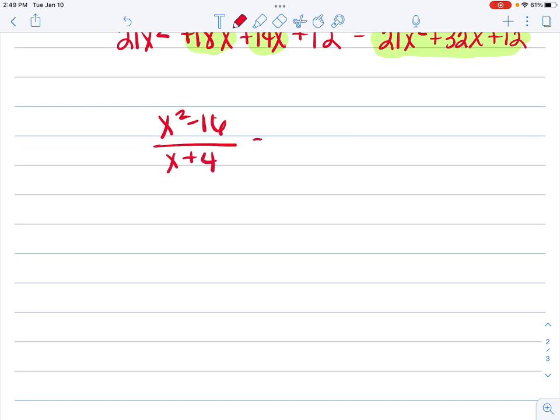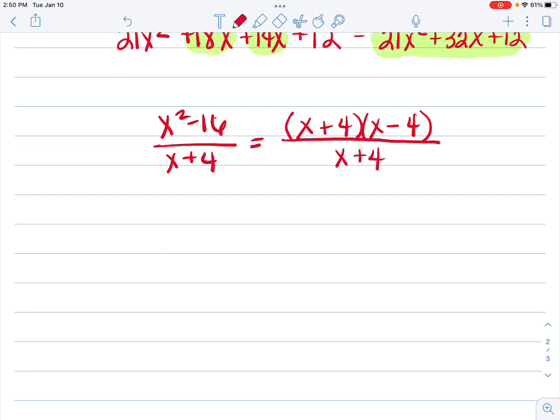All right, so the factoring on this one is actually pretty easy. The numerator, that's the difference of two squares. Remember we talked about how since x squared is a perfect square, that's going to become an x and an x. 16 is a perfect square, 4 and a 4. And it's always going to be adding and subtracting. We did that several times. If you need clarification, make sure and ask.